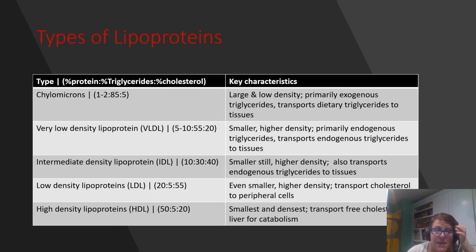So let's take a moment to think about lipoproteins. Lipoproteins have kind of a bad rap, but they do serve important functions in our body. For example, chylomicrons, large and low density, transport exogenous triglycerides from our diet to the tissue for use, while high density lipoproteins, good cholesterol, are small and dense and play an important role in cholesterol catabolism. Please pause the presentation here and review the different types of lipoprotein listed in the table. Maintenance of these lipoprotein levels within normal limits may alter the risk for coronary heart disease and cardiovascular disease.